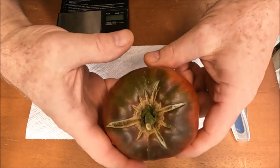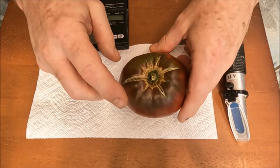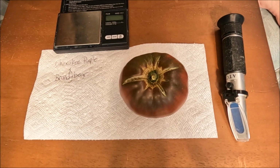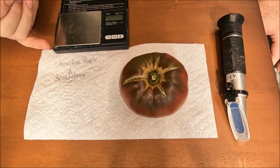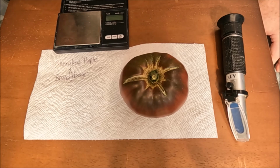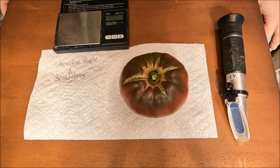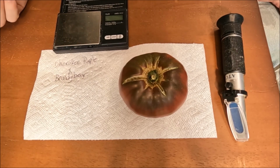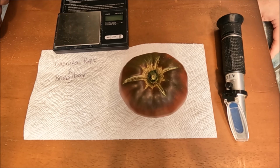Now, I love the Cherokee purple, everything about it. And I made this selection to breed to Brandybear so that I can get a dark tomato, have some of those dark tone tastes. And I'm hoping that Brandybear will improve upon the plant structure of Cherokee purple, hopefully help reduce some of the splitting, and just overall create a nice dark tomato that is seedless, because Brandybear is seedless. So what I'm trying to do is create a really good tasting dark tomato that is parthenocarpic.